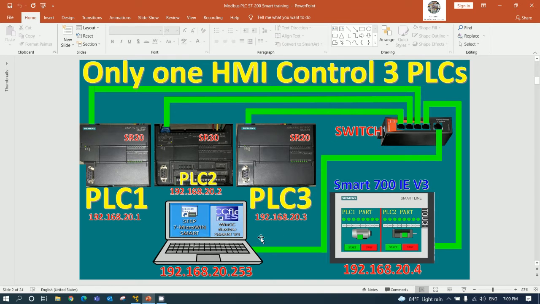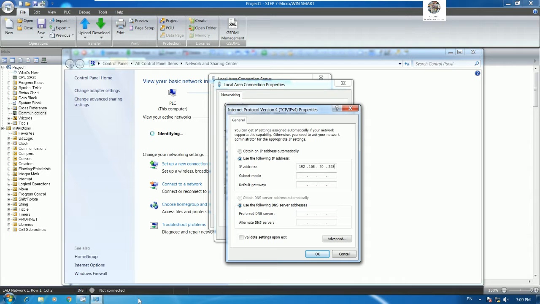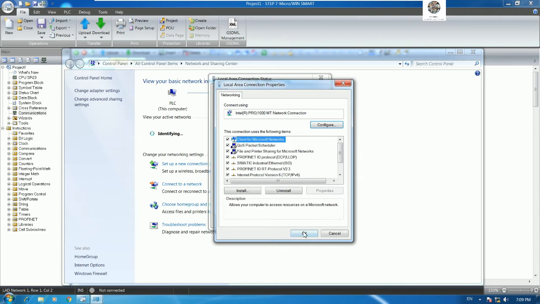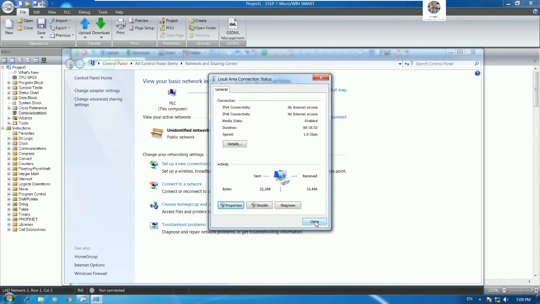The same as my slide here. Yes. And press tab, it will fill the subnet mask for us, 255.255.255.0. Yes, and then click OK and OK again and close.